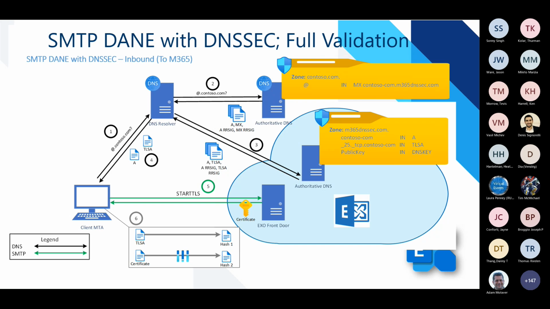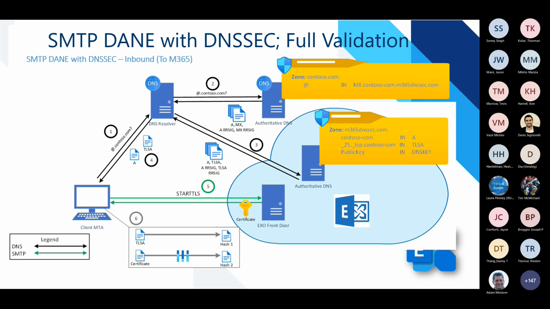And at this point, the client would have already asked also for the DANE record, so the TLSA record. So the resolver knows to grab that as well. And so it'll grab the TLSA record, the A record for contoso.com, and all the relevant DNSSEC records. It'll do the validations and then return the records to the client with the authentic data flag set to 1.